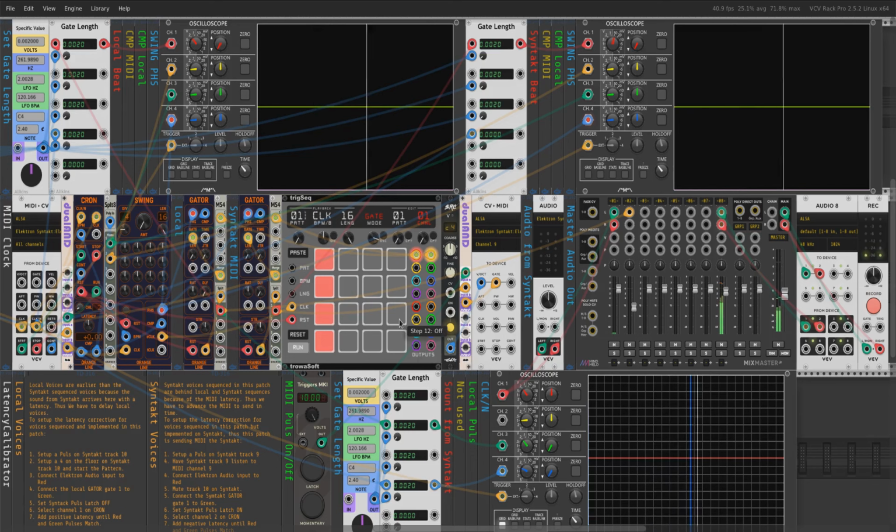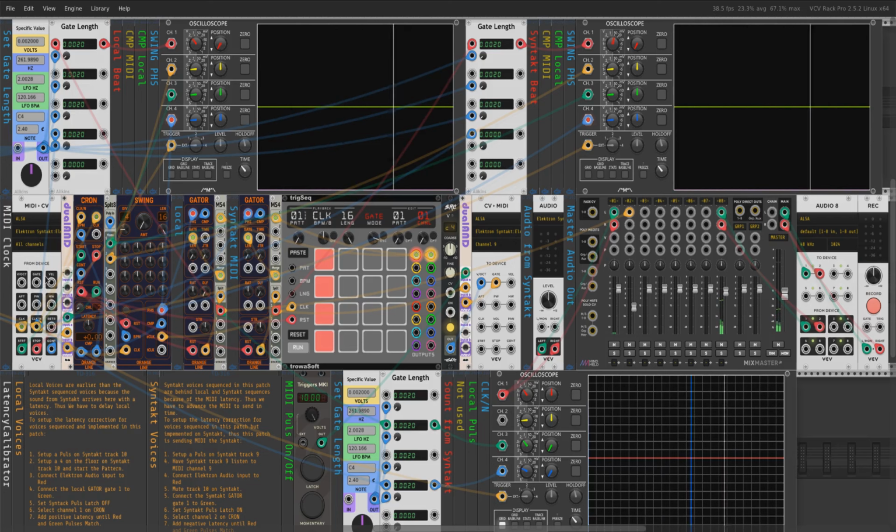So let's first talk a little bit about how the system is set up. I have an external Elektron Syntakt groovebox which is connected over USB, delivering MIDI and audio. So the MIDI is coming in here.